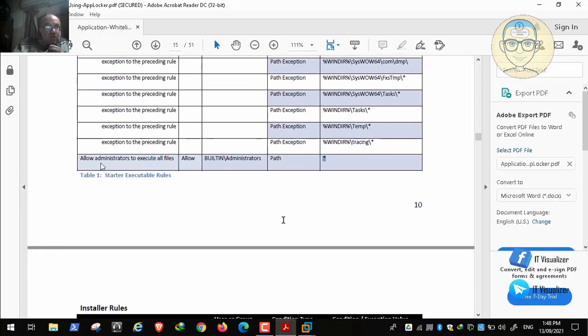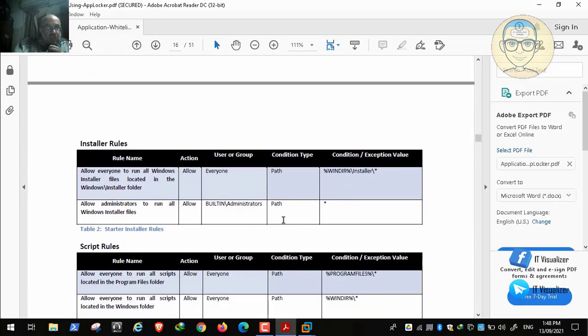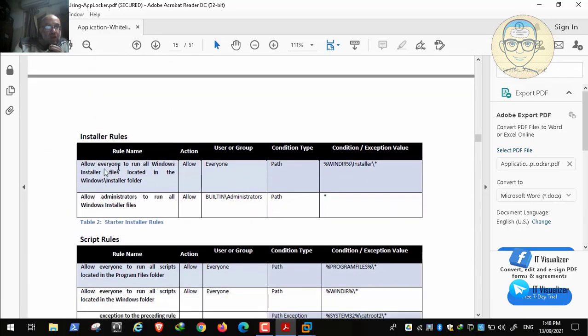We will see the other installer rules. Here, allow everyone to run all Windows Installer files located in the C Windows Installer directory. All users can do this, and allow administrators to run all installer files in all of the C partition. So for everyone, this is only to run MSI files in the C Windows Installer folder.